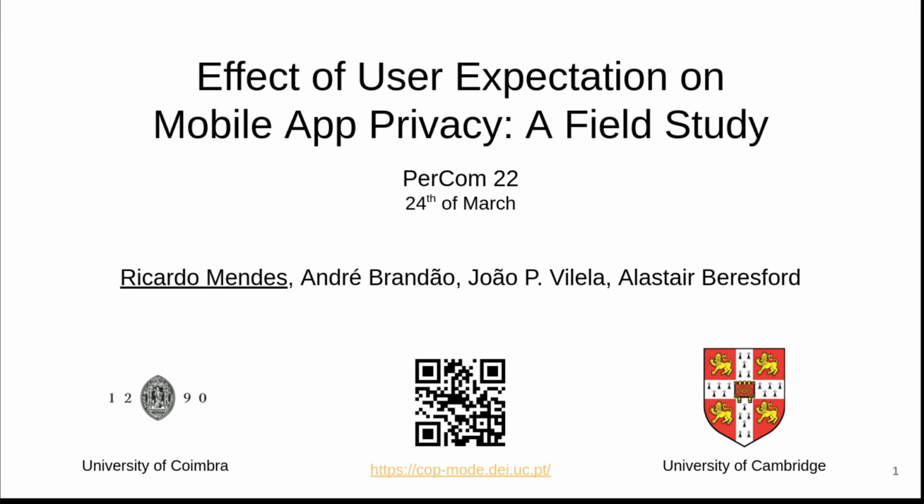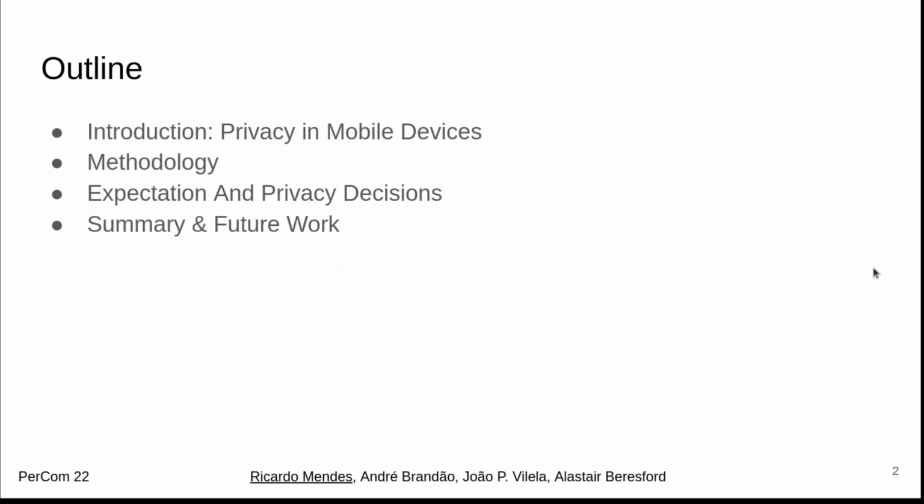My name is Ricardo Mendes, and I'm here to present our work, Effect of User Expectation on Mobile App Privacy, a field study. I'm going to start with a brief introduction on privacy in mobile devices, then talk about the methodology that we took on this field study, and then show our analysis on expectations and privacy decisions. I'll finish with a brief summary and future work remarks.